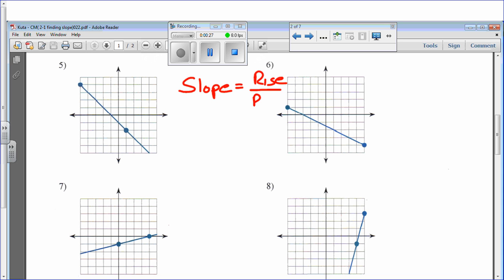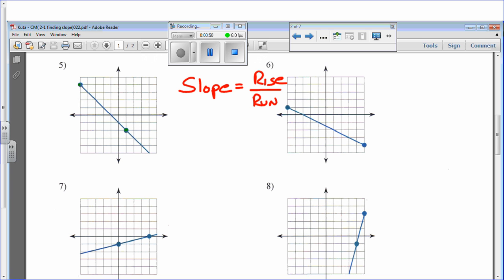What we want to do is somehow figure out the rise and the run, or the steepness of this line. To find the rise and the run, we're going to develop a right triangle, using the grid lines on our graph to help us. We need perfect intersection points on the graph. You'll see that the two dots they gave us are perfect intersection points.